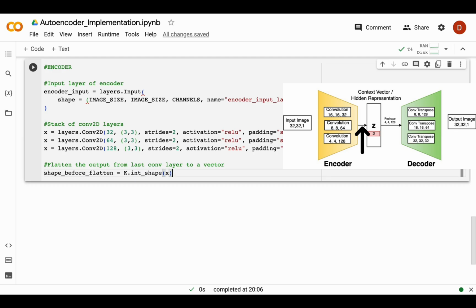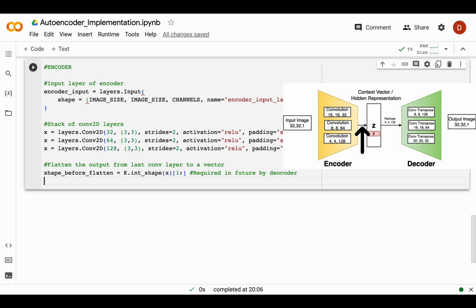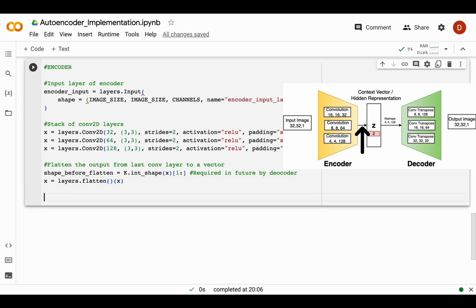We'll pass it x. Now this will be required in future by the decoder layer, by the decoder block. So keep this in mind. Then we will flatten with layers.Flatten. We will pass it the last convolutional layer.